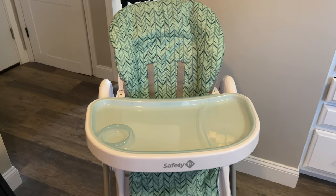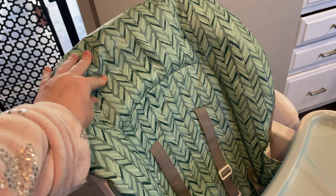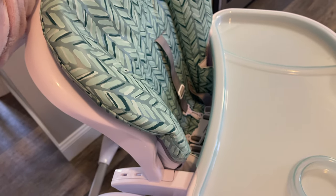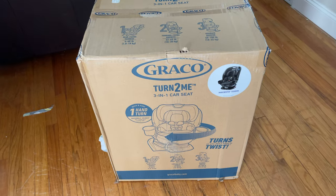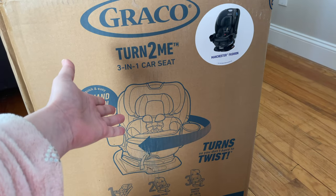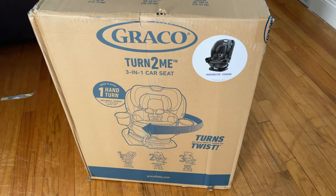So this is one of our bigger items: we got a high chair from Target. The back of it is easily wipeable — baby's strapped in and not going anywhere. The back adjusts so he can sit up or lean back, and there's a nice little footrest. We also got the Graco Turn2Me 3-in-1 car seat. I really wanted to try this for the ease of it — it twists and turns and faces you when you're trying to get the baby out of the car. We obviously haven't taken it out of the box yet — we've got to figure out how it works.